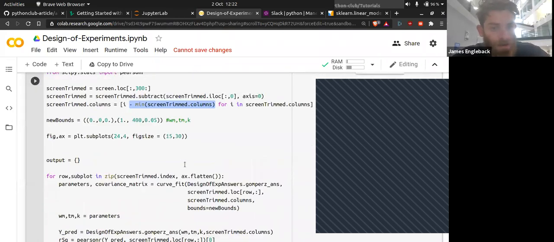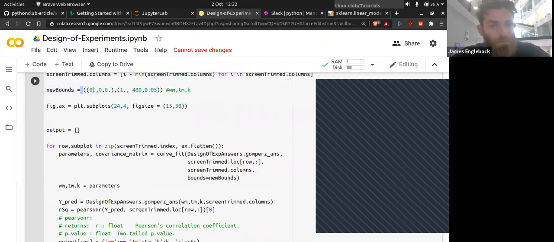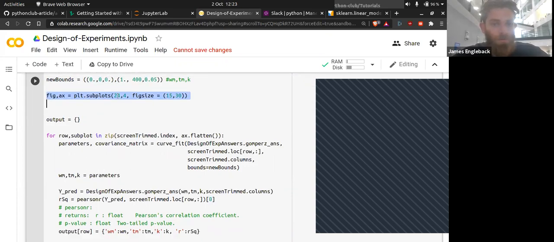Okay, once again, I've set some new bounds for the curve fitting, which I think I need to do some tinkering with, really, if I'm going to make it work for all of them. And then I start making a lot of subplots with 24 rows, 4 columns, and a fairly large figure size. And I've got this dictionary to catch all of the output.